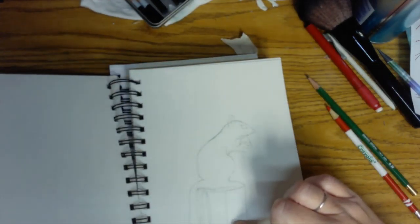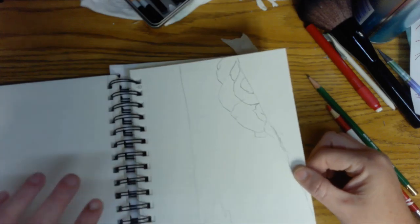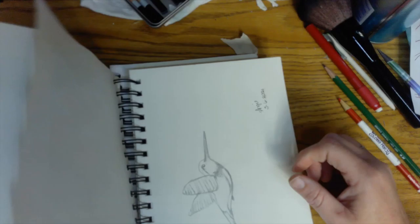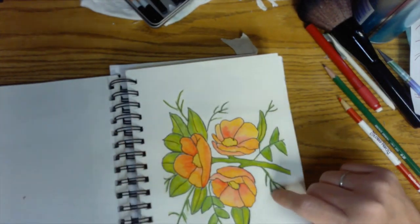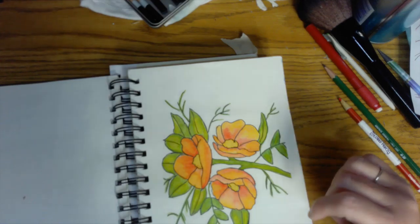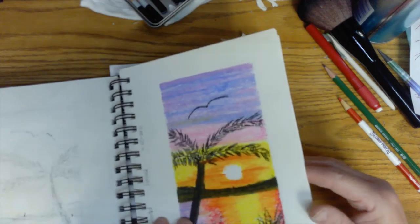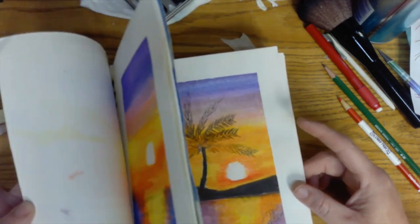There's a squirrel that I tried to do freehanded. I know it don't look nothing like a squirrel. This was freehanded. That's freehanded. Here's a hummingbird that I freehanded. We ain't looking at that one. And here's a painting. This is a watercolor painting and colored pencils that I did freehand. So, like I said, I am just learning freehand. And I will go through.